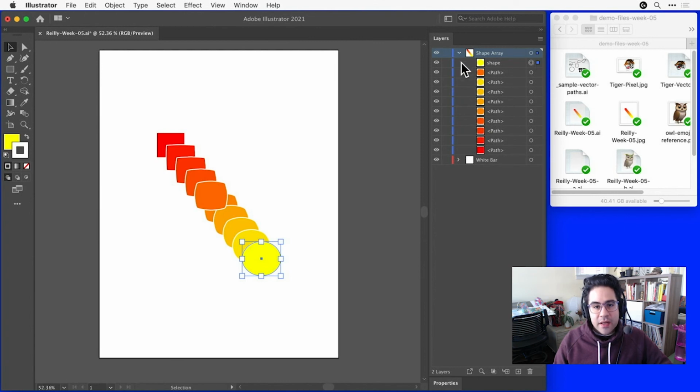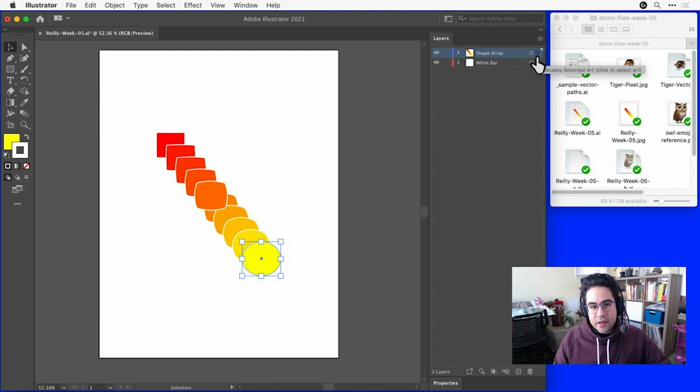So if I click that caret icon to collapse my layer back down, I can see I get a smaller blue square to the right of the main layer. This is telling me something inside the layer is selected, but the entire layer is not selected. And since the target icon for the main layer isn't active, so I'm not seeing two concentric circles there, this is telling me that some component within this layer is selected and targeted and is going to receive any edits rather than everything in the layer.